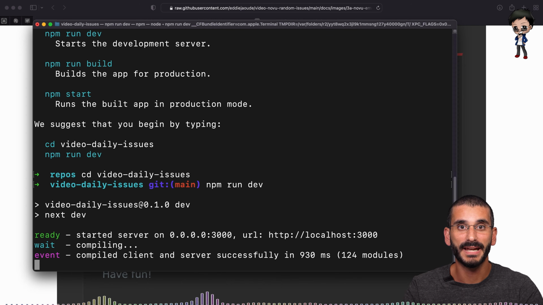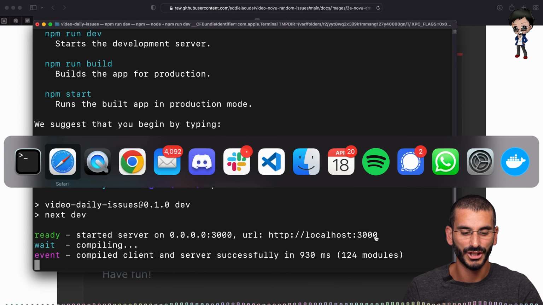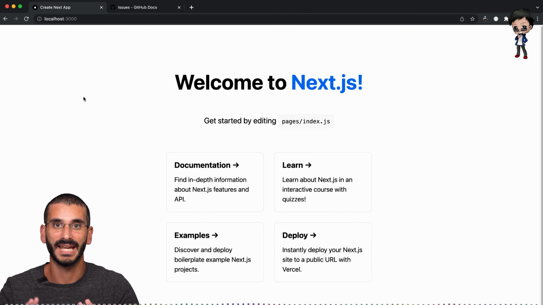I always highly recommend checking the project is working as we go along at each step of the journey. In this case, we can do it by running the app, which we've done, and we can visit the URL localhost:3000. Let's just check the app is running. So localhost:3000, you can see now the app is running. This is the default vanilla page that Next.js gives us when we create a new project.